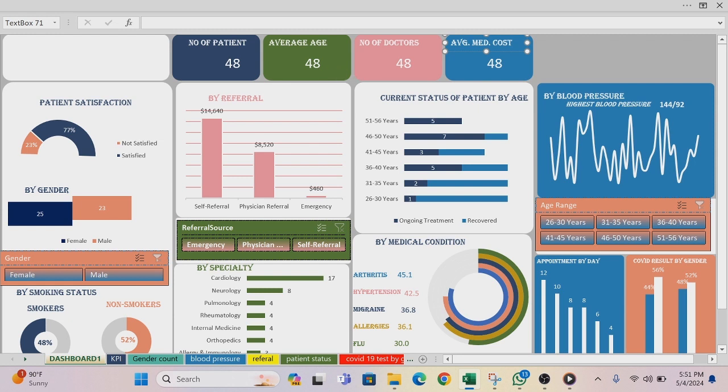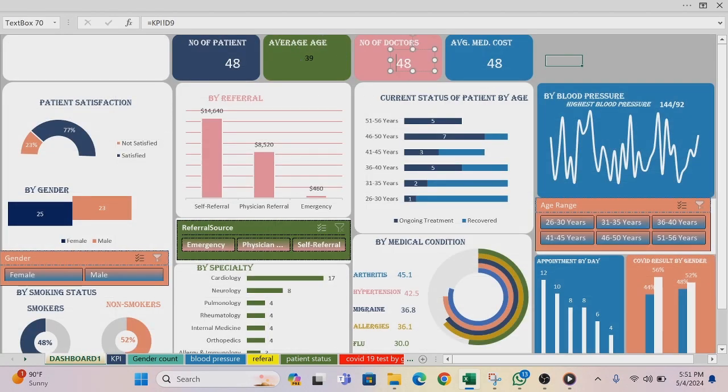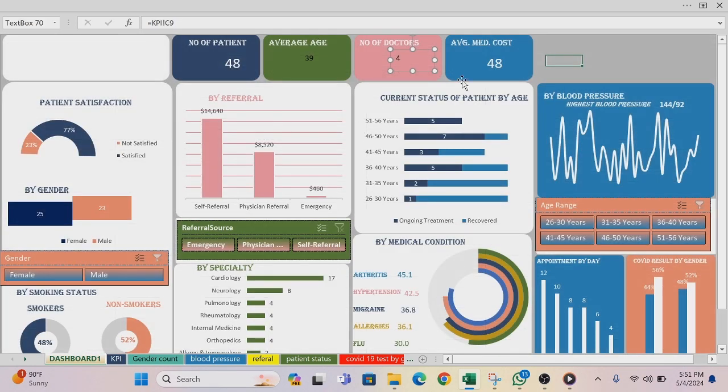So let's bring all of them in. So this average age, let's get the average age. KPI. Okay, let's get the number of doctors. KPI, number of doctors, just 4 doctors.